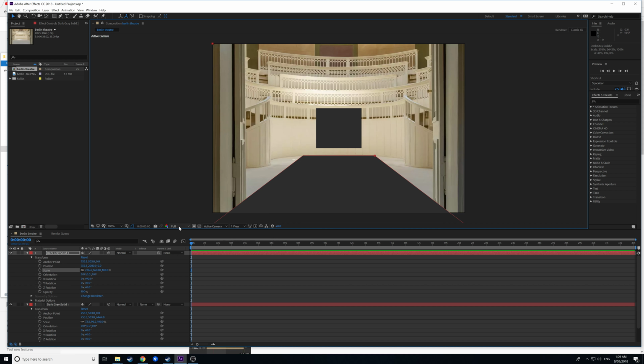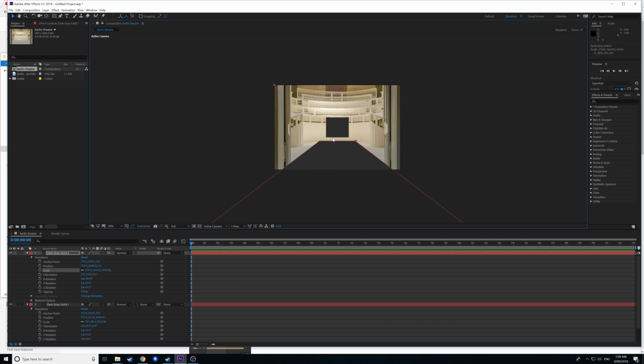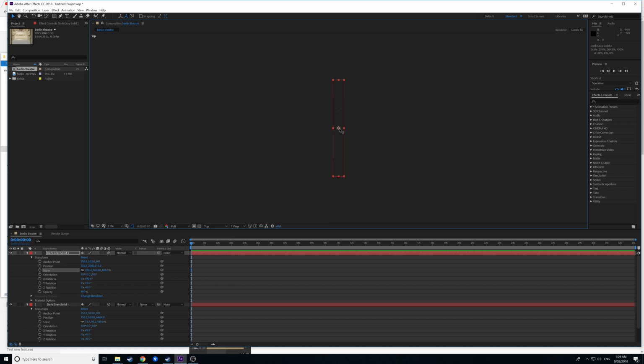Now what we want to do is go into the top view and just have a look at where our object lies. So I've made this much longer. It doesn't matter that a whole bunch of it goes off into the distance behind the camera. So you can see that a whole bunch of it goes behind the camera. I want to make sure that the distance between this point here and the back, where the auditorium ends, makes sense for where the object is placed.